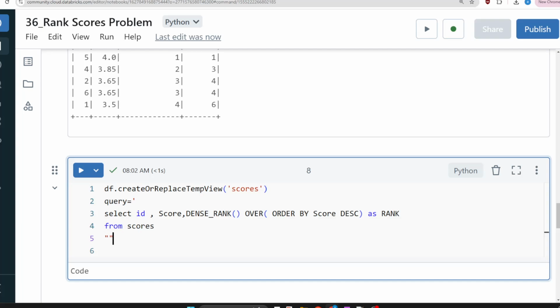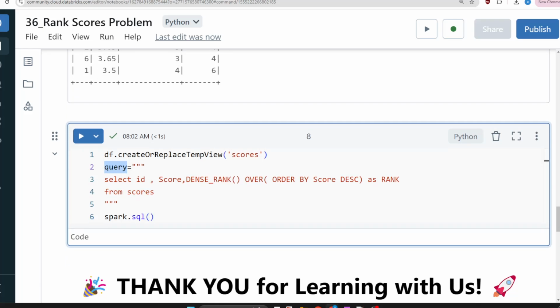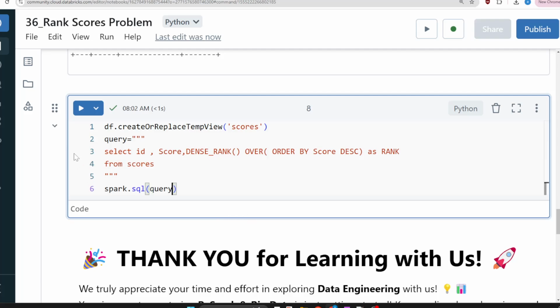Let me make it a triple quote, and let me execute spark.sql and provide this query. Let us see. I think I have to do a show here.